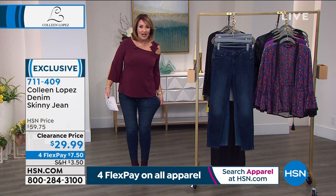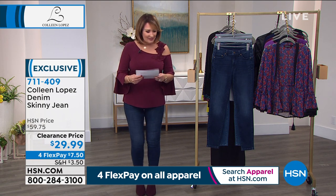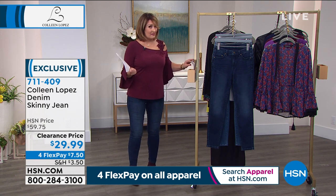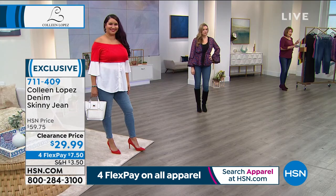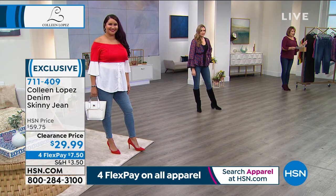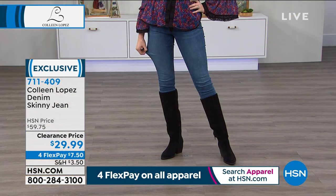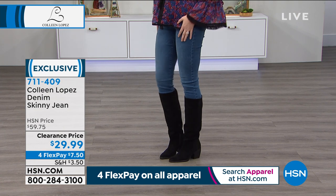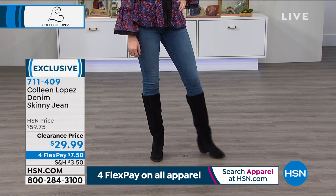They have stretch. Just the right amount of stretch. They don't bag out. And I think we do have both inseams still available. I'm gonna double check that. I forgot to check that, but I do think we still have, good. So we still have petite, 26 inch, average, 29 inch. So we have 2 inseams available, 3 gorgeous colors, machine wash, tumble dry, pick your size, girls. They're what, on FlexPay, $7 and pennies on FlexPay.